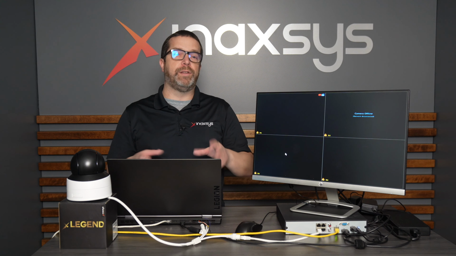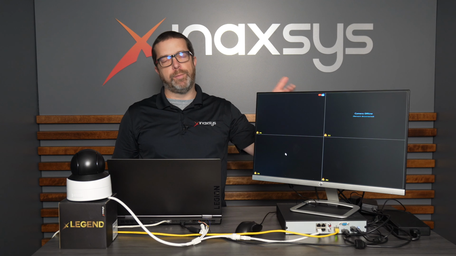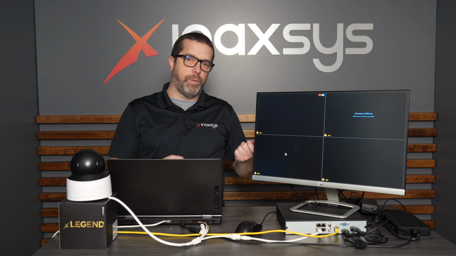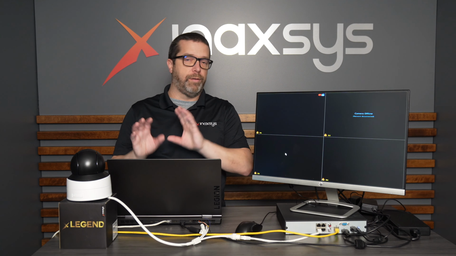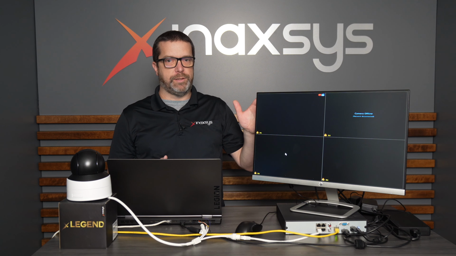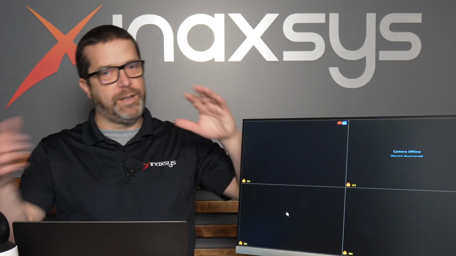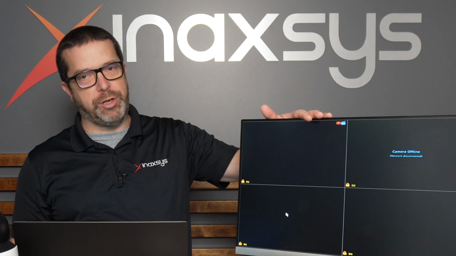But at the end, when you're ready to give the keys of the system to your client, you will need to explain and show them how to connect their smartphone application or the Legend VMS client. So in other words, I want to show you how this is done. So let's have a look on the NVR itself, and I'll just move to the other side of the table and I'll show you how to enable peer-to-peer and make sure that you link this device properly with your account.